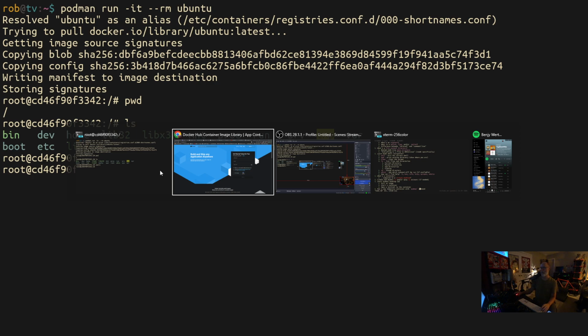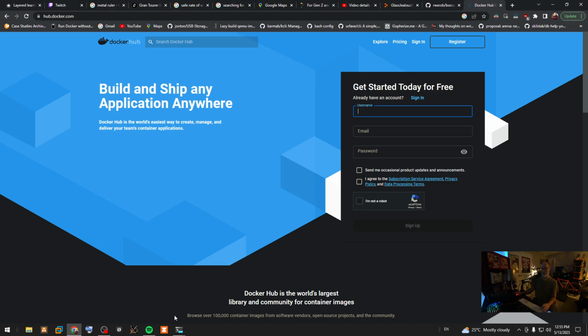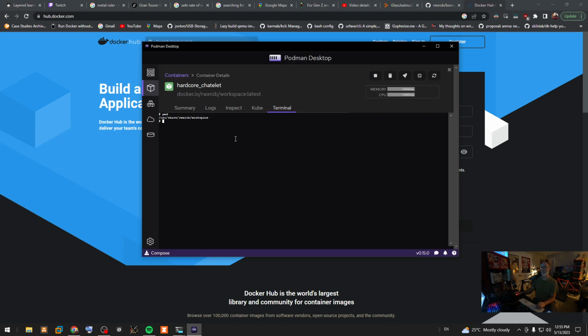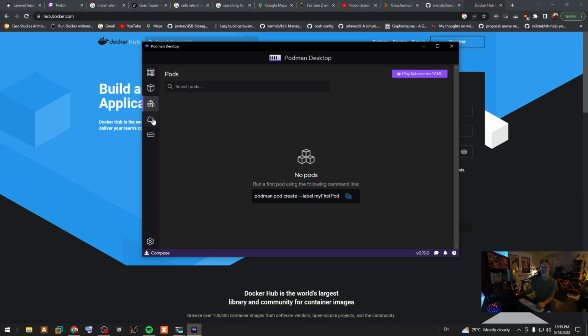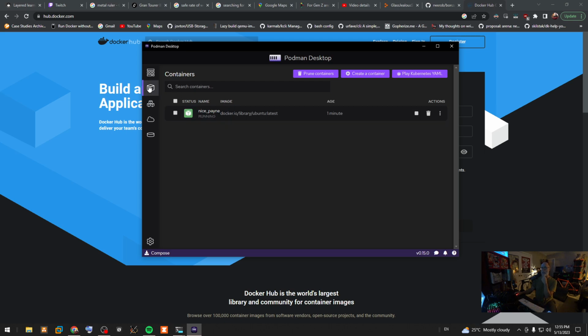But now something that's interesting. So let's go back to the GUI again. Is it still there? Where's my Podman Desktop? Is it still running? Should be running. Where did I kill it? Let's go Podman Desktop. Let's go run it again. All right, so let's go back to our Podman Desktop and look at our containers again. Okay, so now we have an Ubuntu container that is running. That's the image. So let's go to the containers. So we have nice pane. See how it did it? So we have a running Ubuntu container.